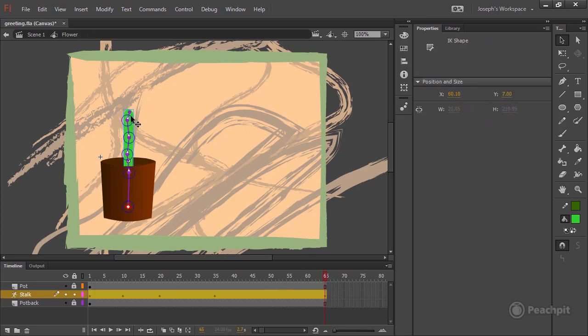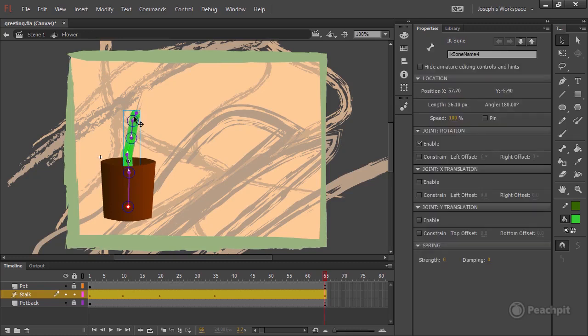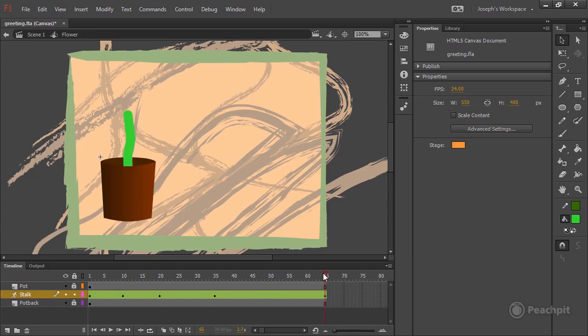However, I'm actually going to create a little bit of deviance here because I think the stalk looks a little too straight. So there we go. All right, that is pretty good. Of course, I could go on tweaking this for hours until it's just right, but I think for this project that is going to work just fine.